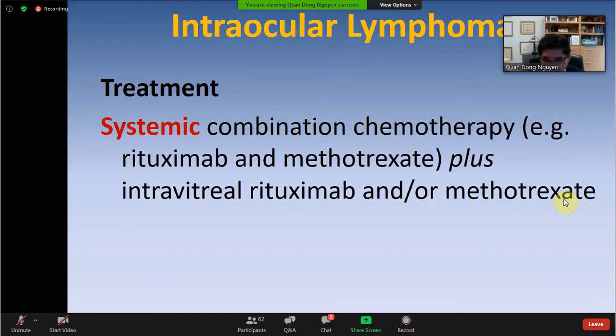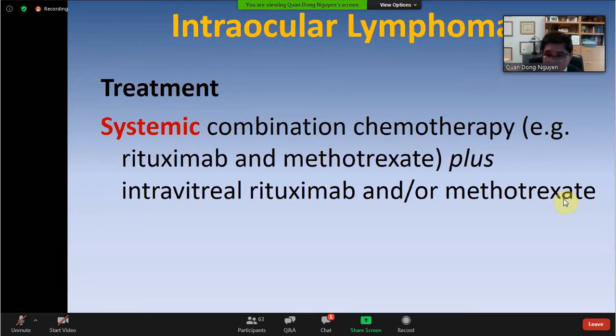Now, I'm going to deviate here a little bit. When I say we don't see anything in the eye, I mean not only on the cell, but also on imaging. Dr. Seba has done a study, which he did not present, that when we look at the OCT of a patient with intraocular lymphoma, we notice the presence of hyperreflectivity at the RPE level that occurs regardless of whether we see cells or not. So when I say I don't see anything in the eye, I do not just mean the presence of cells, but also whether I see any change in OCT. Basically, the complete ophthalmic examination and ancillary testing.